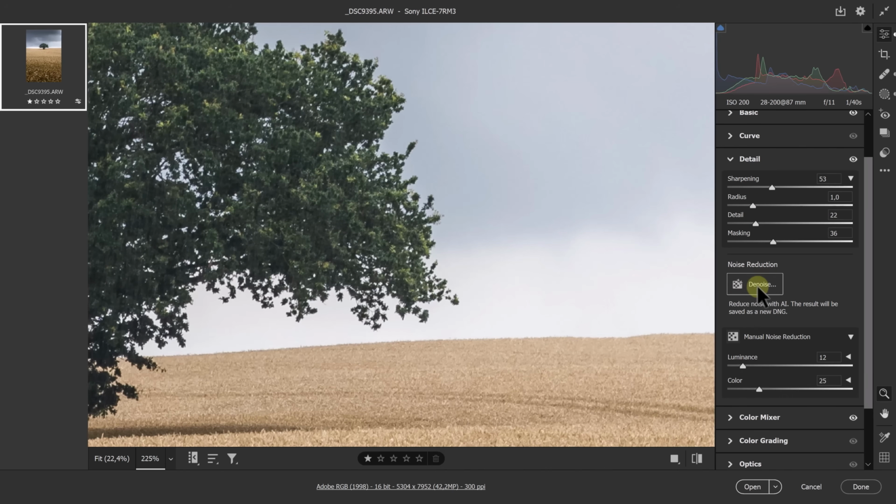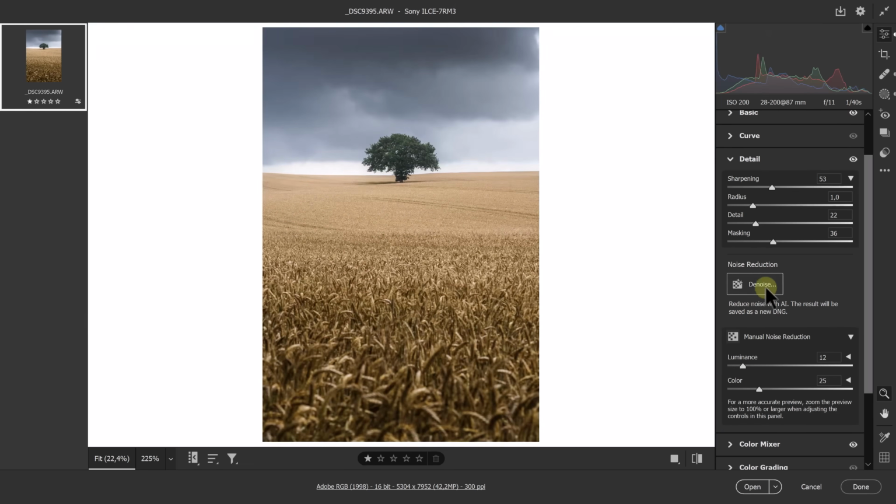Now, this new denoise tool is absolutely fantastic. However, I'm using an Intel-based machine, and that means that it is very slow when I'm using this new noise reduction tool, but just try it out. Trust me, it's amazing, and it works much better on some of the newer Apple laptops or computers with the M1 or M2 chips.